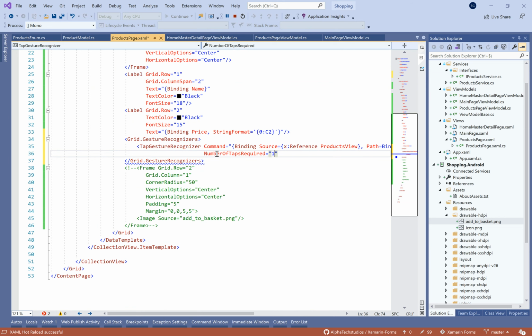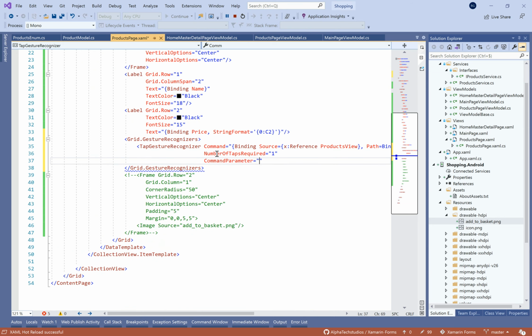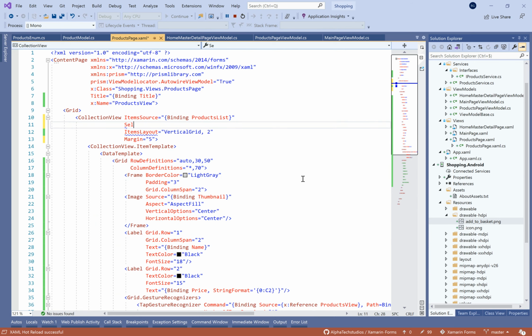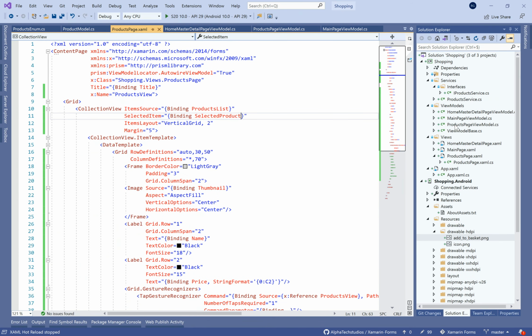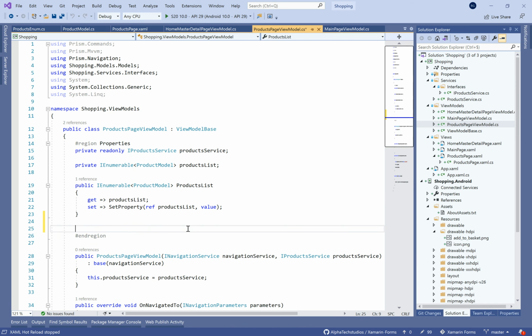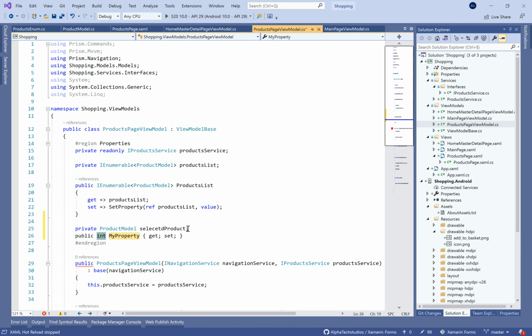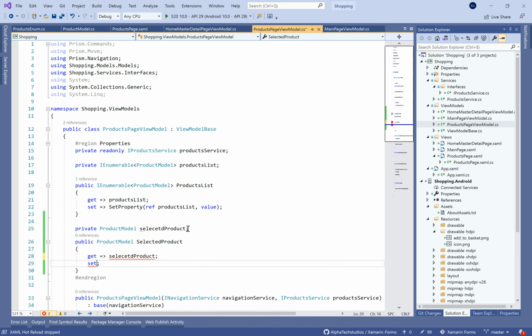And we need to define a number of properties like the number of taps required. In our case, it's 1, and the command parameter will be binding to that, which means we pass the selected object. The collection view will bind the selected item to selected product.